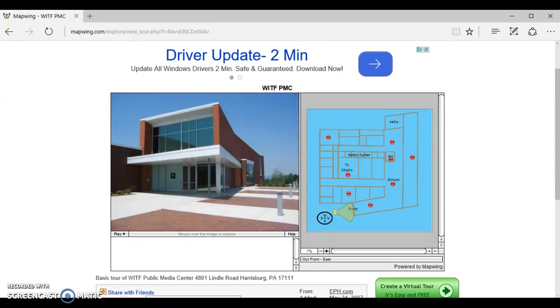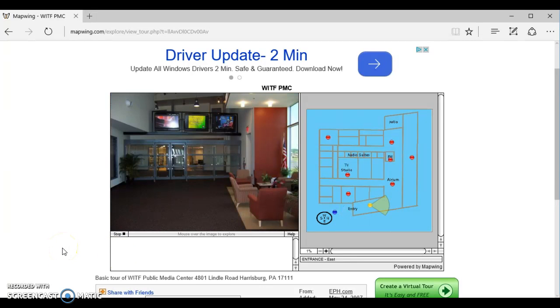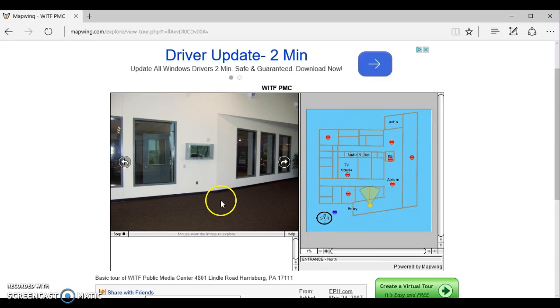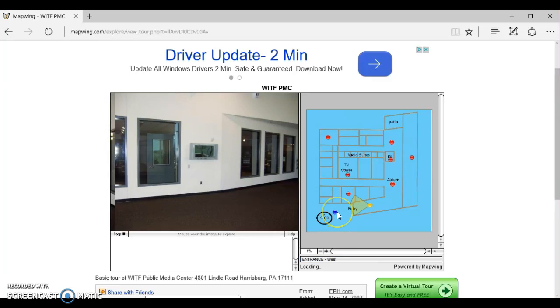As you can see, this site allows you to create a unique visualization that pairs pictures with different spots on the map. The image that you see on the left is the picture of the view or place indicated by the dot on the right. This button underneath of the image allows you to play or pause the tour at any point that you wish. As the tour moves along to the different points on the map, the image will change on the left to coincide with the point indicated on the right.